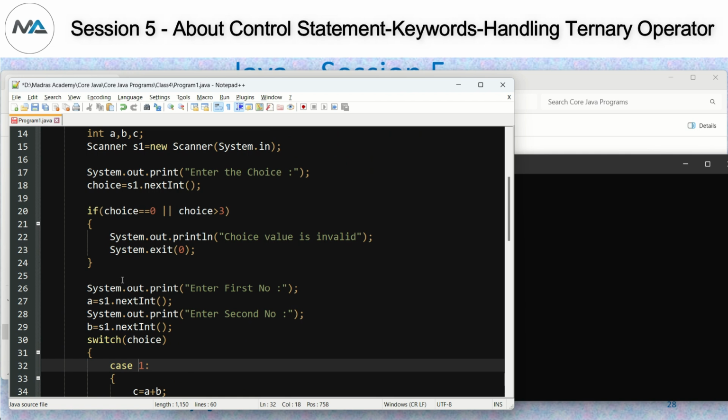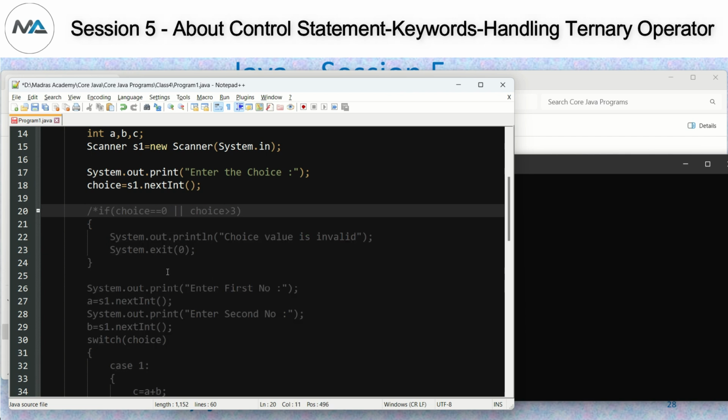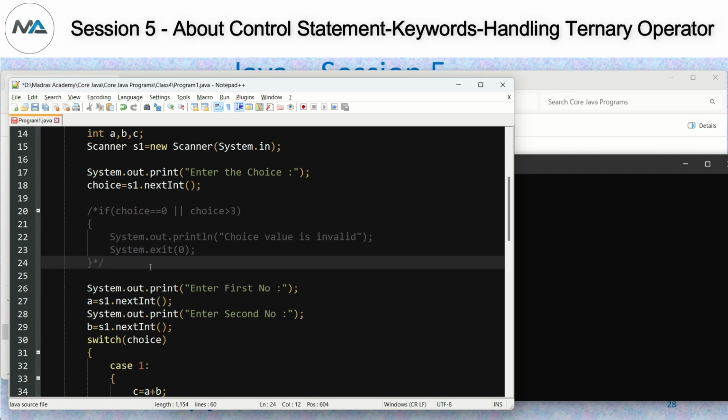So in that time, here we have to remove this. So no need to exit.